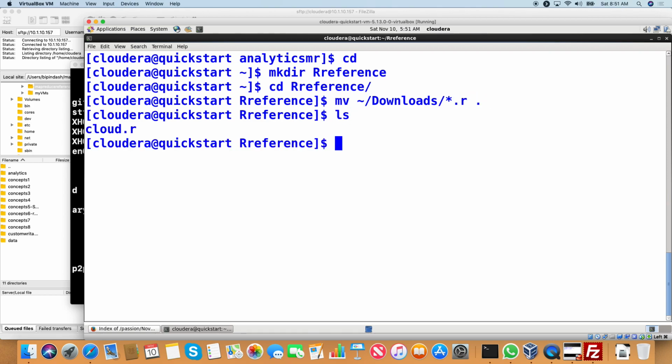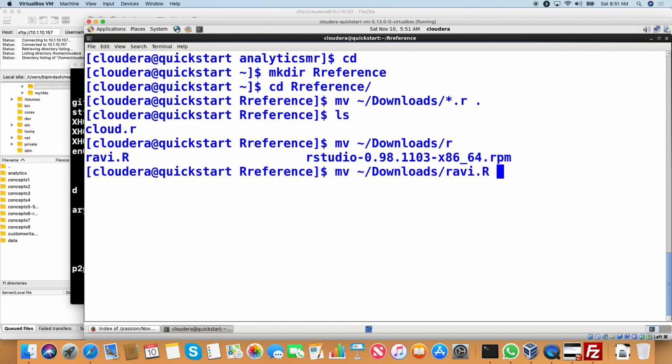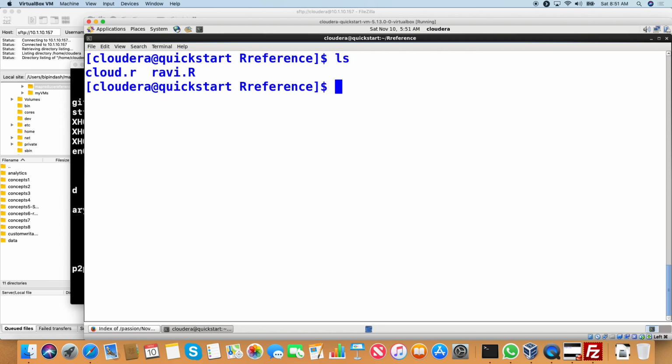You can see cloud.r is there. And then what was the other file? It was ravi.r. Yeah, it's capital R, that is why it didn't copy. So if you are moving it here, then you will have all the files inside this.